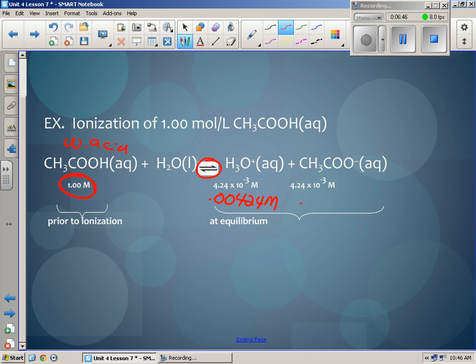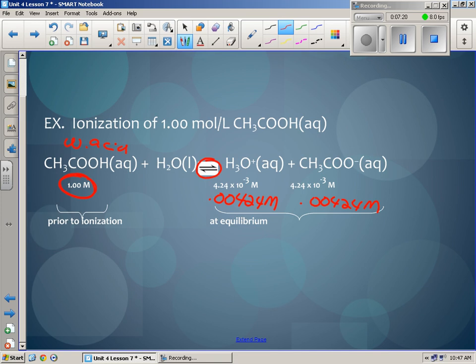And you get 0.00424 molar here, 1, 2, 3, okay? Well, yes, but we're putting it into water. That's the concentration we're going to start with. Okay. So now 1 molar. Maybe it was diluted, because most acetic acid usually comes stronger. So maybe it was already diluted to 1 molar. So putting it into water.